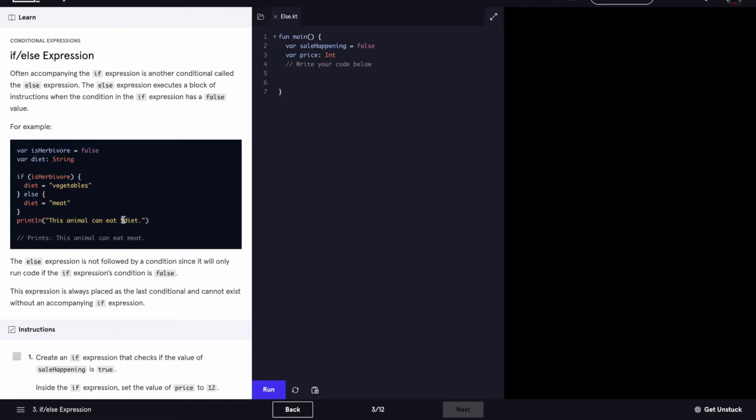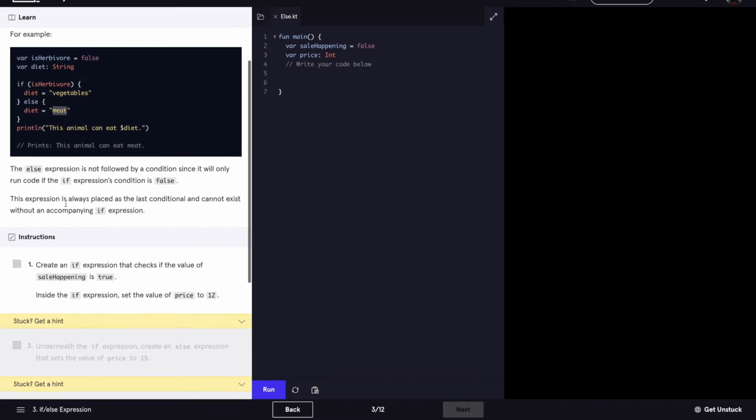Okay, so this is a string template. So this diet here, since it's preceded by a $, it'll print out the value of this diet variable. And the diet variable is either vegetables if this is true, or if it's not, then the code in this else block is executed, so it'll be changed to meat. Cool.